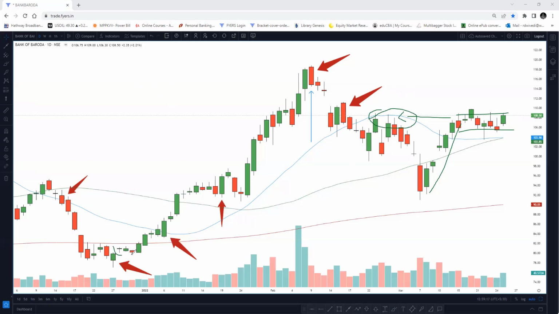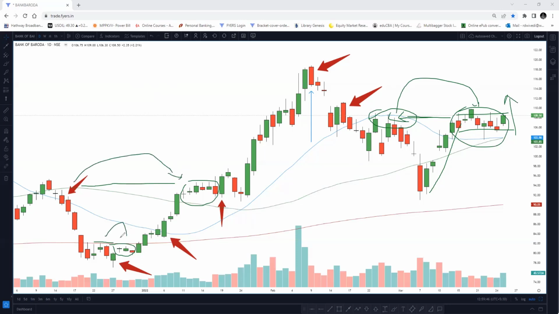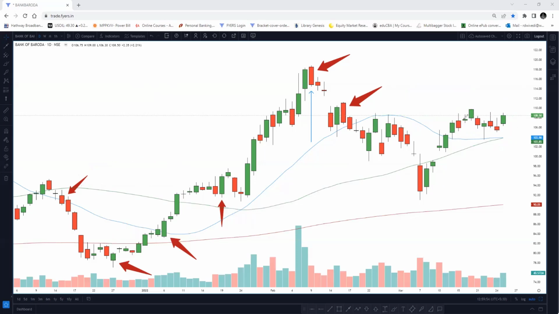If you remember, we have the same kind of thing here, and now we have the same kind of consolidation near the resistance area, which means that sooner or later we might again have a breakout in this market, because all those who sold the market here will again try to sell here, right? Remember, we have the selling here, we have the selling here. So this might again happen, and sooner or later we have a breakout.